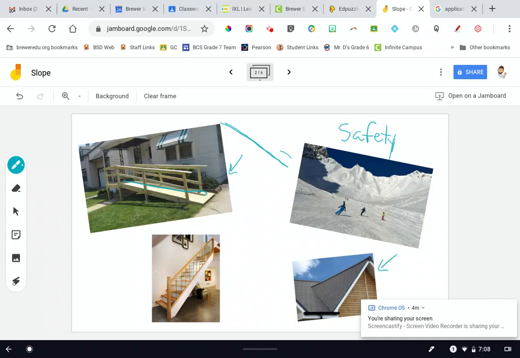The pitch of your house. Okay, pitch is kind of another word that they use for slope and steepness. Pitch of the house, the angle of the roof, that has to do with slope and tells you the angle at which it's going up or down. Your stairs, there's regulations about stairs, about how steep it is. I mean, think about how hard it would be if your stairs were a high slope, right? That'd be a little ridiculous to try to climb stairs like that. So there's regulations about that, about how steep that is for a slope.